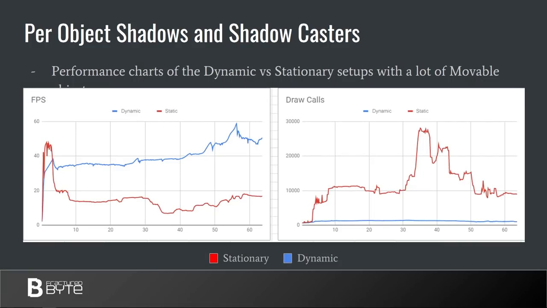Now onto shadow maps and stationary lighting. Each movable object creates two dynamic shadows from a stationary light: a shadow to handle the static world casting onto the object, and a shadow to handle the object casting onto the world. Here is a common example of a setup using a lot of movable objects lit with a stationary light setup. The charts show that fully dynamic lighting is almost twice as fast as stationary lighting in this case. So use stationary lights wisely and try not to waste precious milliseconds in vain.